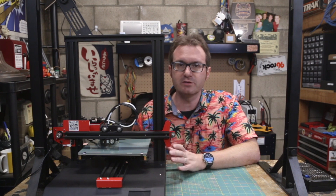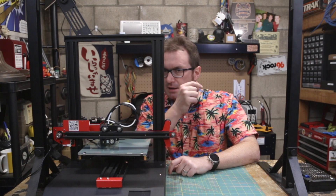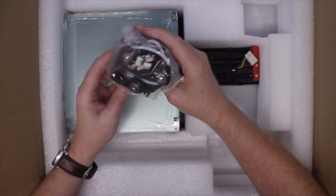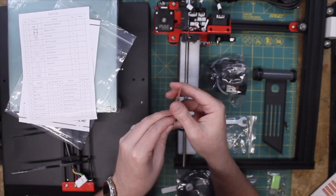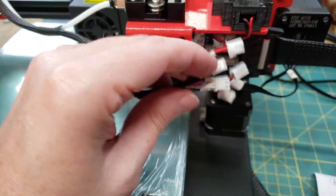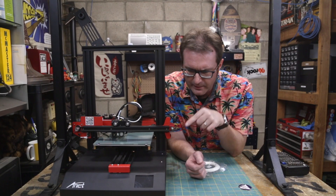It is already assembled here, so we're going to back up slightly and put you through a little assembly time-lapse. If you want to see more detail, here is the link up in the corner. The ET4 printer is actually very quick to assemble — two major modules that screw together and you're up and running in about 10 minutes. All the electronics connect with nice Molex plugs, and all the wires are bound and covered correctly, so there's nothing bouncing around. It's a very nice, neat, tidy design.